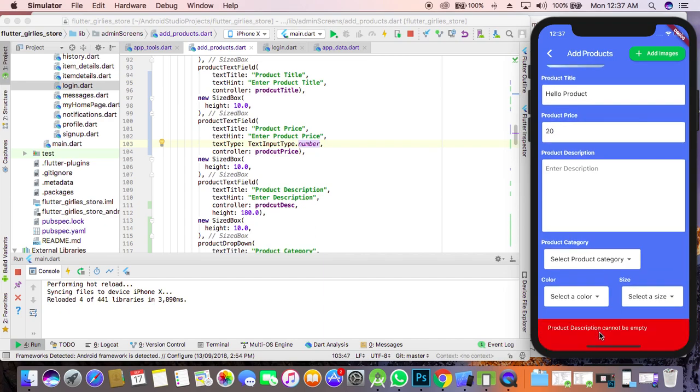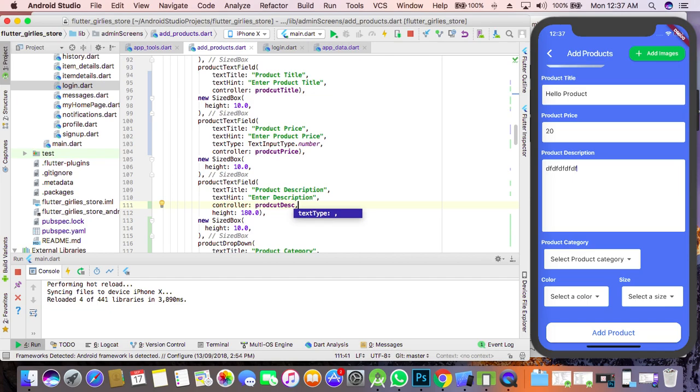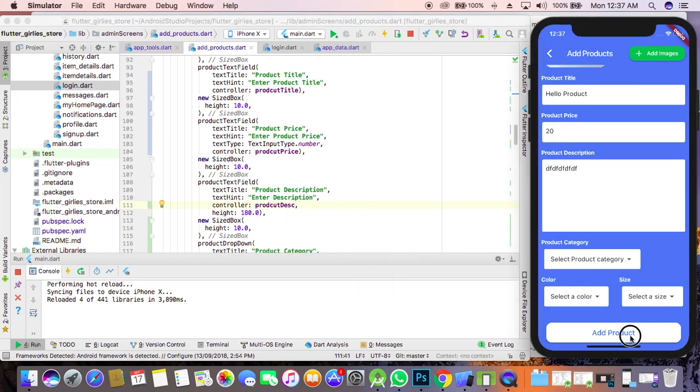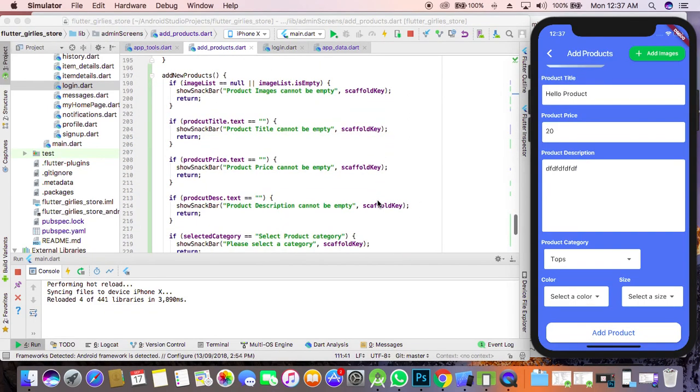Now it tells you description cannot be empty. And this description doesn't have any maximum. Now select a category. You select tops, or it will tell you to select a category.